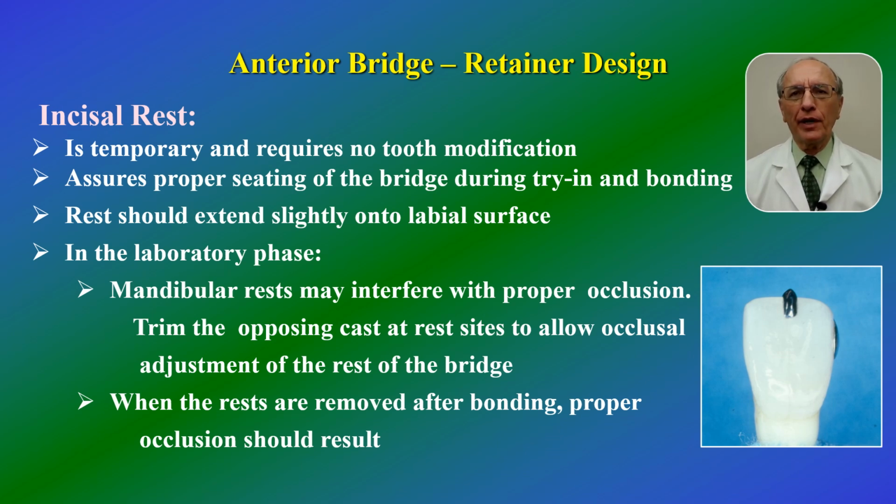In the laboratory phase, mandibular incisal rests may interfere with the occlusion. Trim the opposing cast at the rest sites to allow occlusal adjustment of the rest of the bridge. When the rests are removed after bonding, proper occlusion should result. Later, the rest segment may serve as a good electrical connection for gold plating.